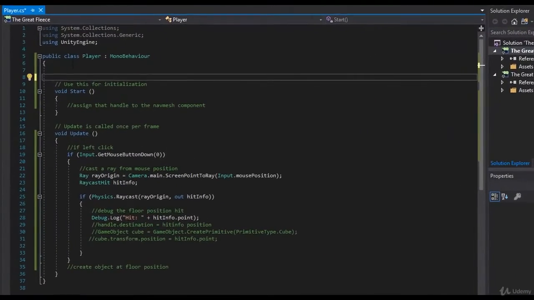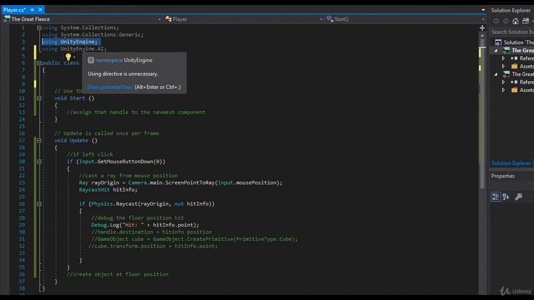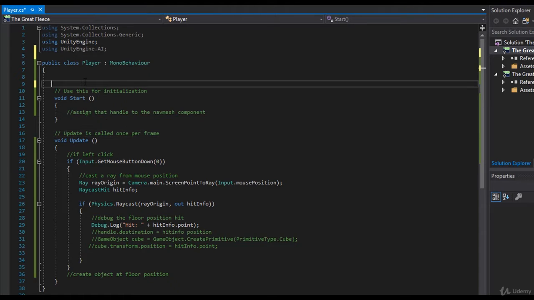So we'll go into our code here, and we can include a new namespace using UnityEngine.AI. That's going to allow us to access all of the properties of the artificial intelligence system of Unity using the navigational system. If you're not familiar with the AI, my first course talks about it. If you're not familiar with namespaces, they are just libraries of code. The reason why we can even type "Player inherits MonoBehaviour" is because of this UnityEngine namespace. It's just a library that allows you to access functionality of the engine. Another example is if you're creating UI elements, you're going to use the UI namespace to access functionality of the UI system. So it's just a library of code.